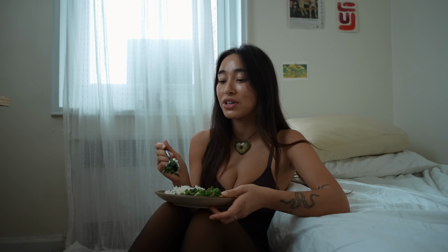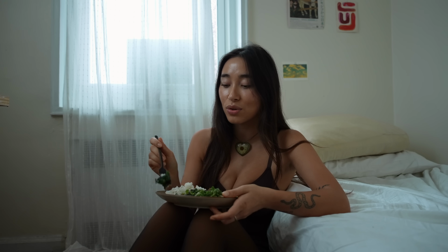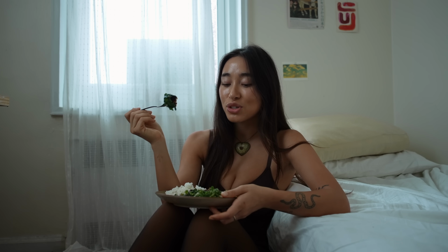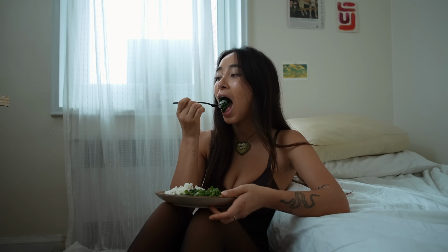I feel like people are somewhat divided on tofu. You either love it or you hate it, or maybe just feel mid about it, but it is so easy to season well and make so flavorful. And the way I cooked it is I charred my tofu to a crisp, but you can keep it kind of juicy, kind of wet, or basically just cut the tofu thicker and don't cook it on high. I pretty much fry my tofu because I like it that way. And you get a really nice crunch.